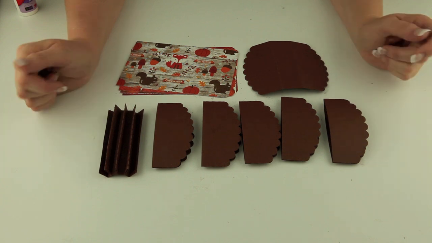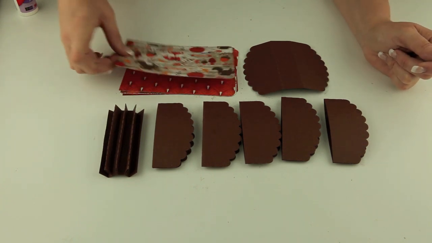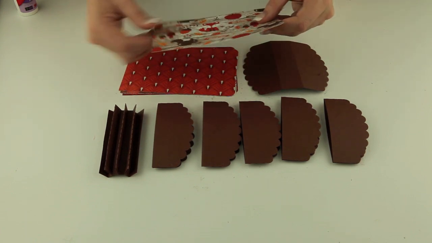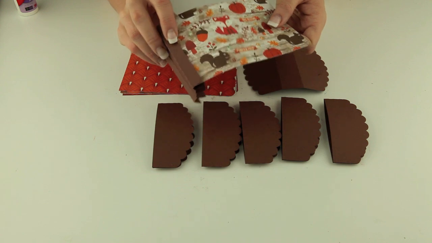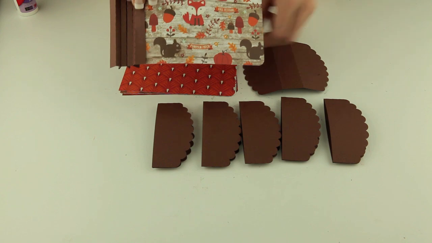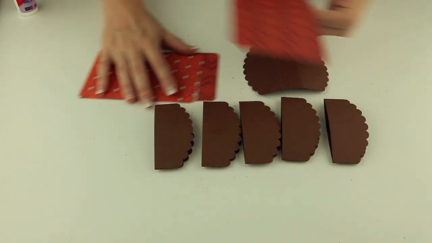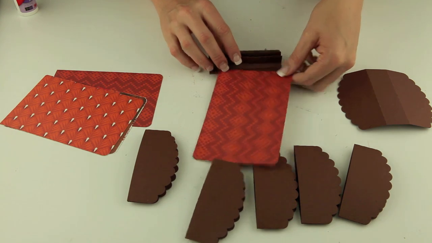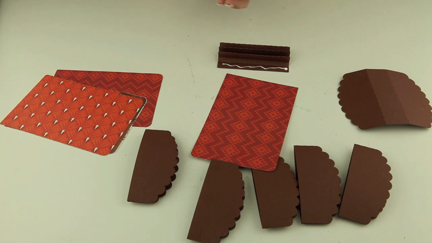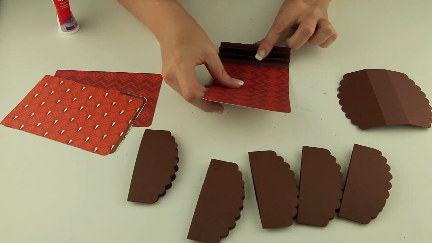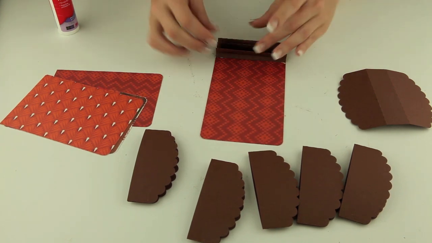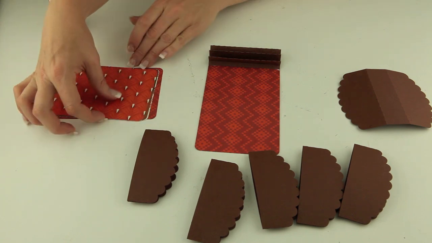Okay, so now that all of those pieces have dried we're ready to start assembling the album. I have only cut one piece per page in the album. You could put them back to back if you wanted it to be heavier, but these are such cute papers that I didn't think I needed to have them doubled. So I'm just going to take each page, and this is the cover of my album, and I'm just going to glue that to the binding here. I'm just going to put a little bit of glue right here on the binding and just go ahead and stick that right in there. Just making sure that it stays nice and square with the sides of the binding and that it just hits right at the crease there. And then I'm just going to continue on.